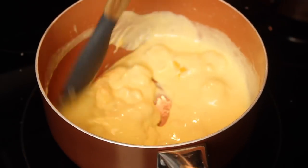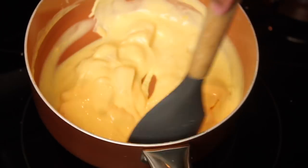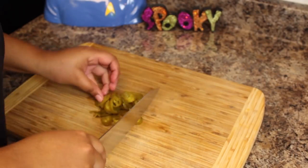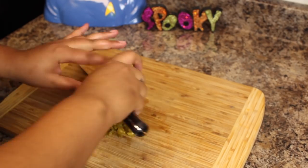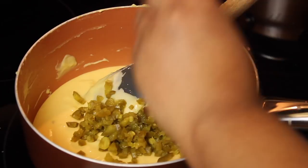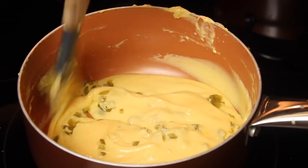So I let my half and half come up to warm. And then I started adding my cheese in very slowly, and I whisked to incorporate it. But just take your time with this part. If you want a nice fondue, just take your time, you guys. That's all I can really say. And then just keep it at a really low heat. And then it turned out perfect.